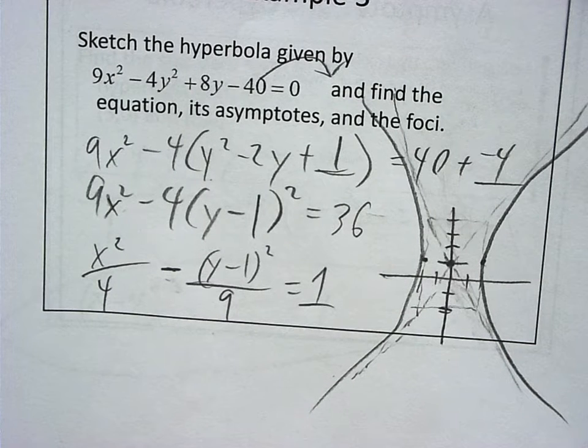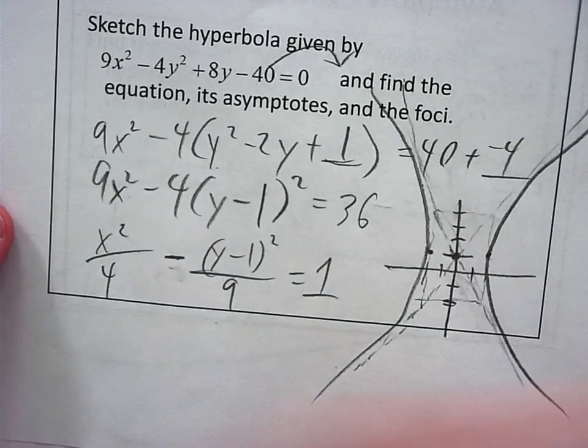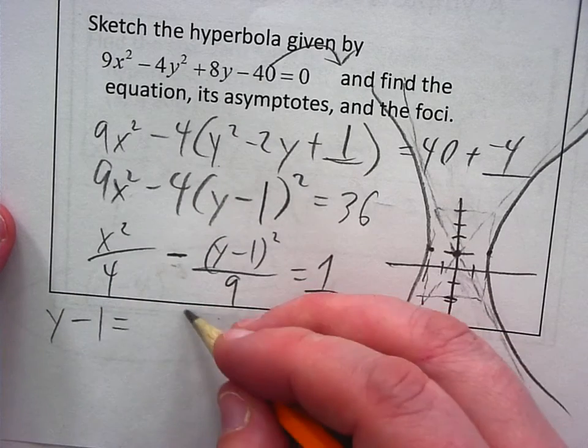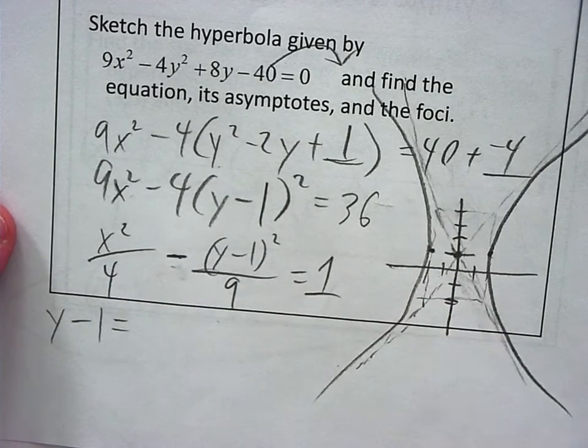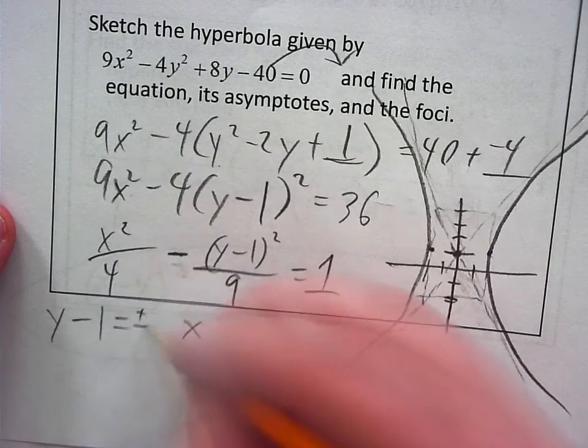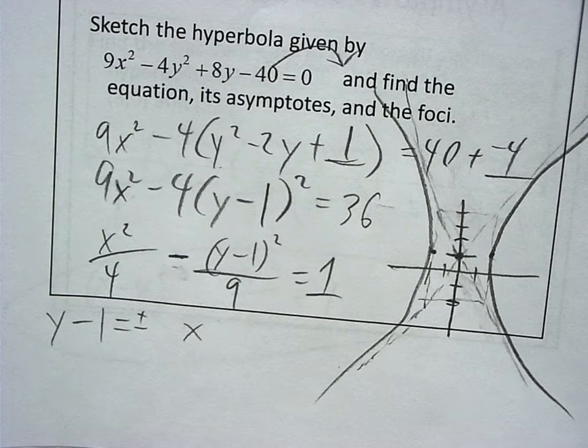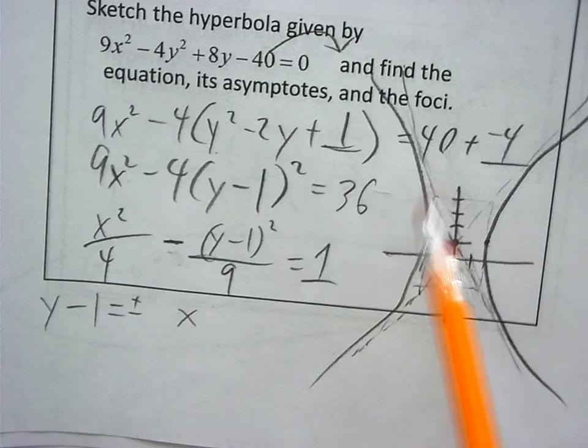So from there, foci. Actually, before I do foci, easier than that. For the asymptotes, here's where I'm going to set up that equation. The y minus 1 on the left, the x minus nothing, so just x on the right. It'll always be plus or minus. Then the only trick is, what's your rise, what's your run? That's why I like graphing at first or doing a rough sketch, because it's blatant what your rise is. From center up, how far do you go?